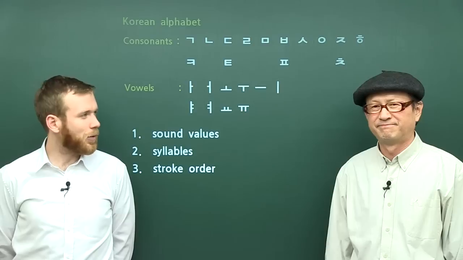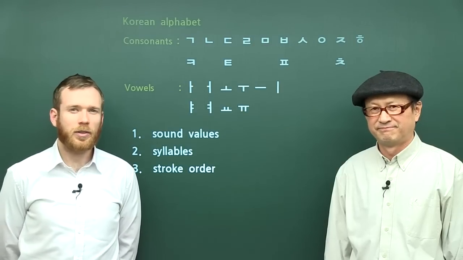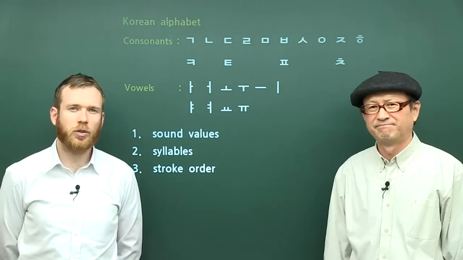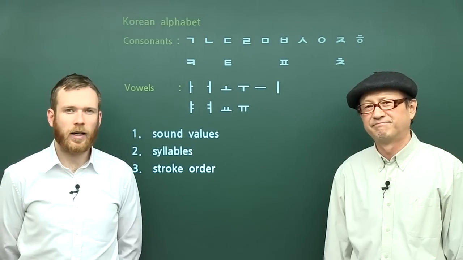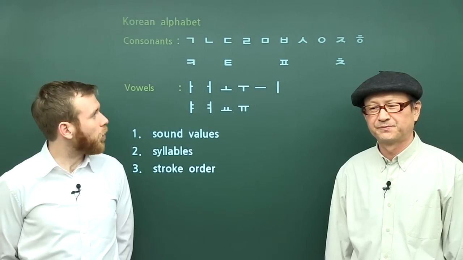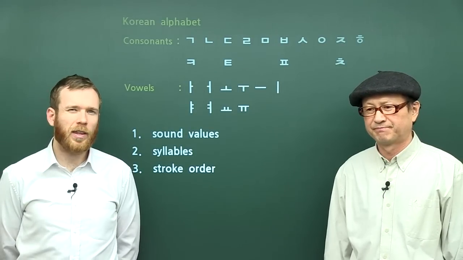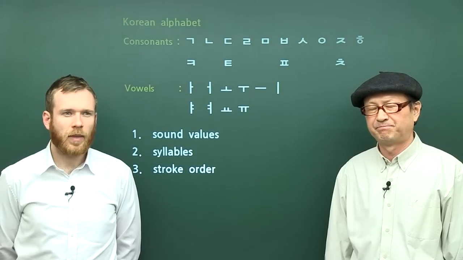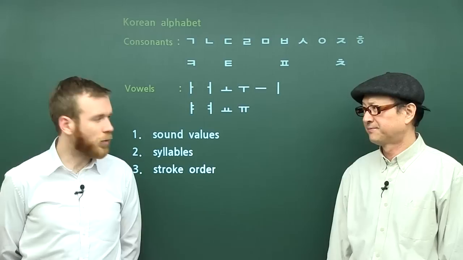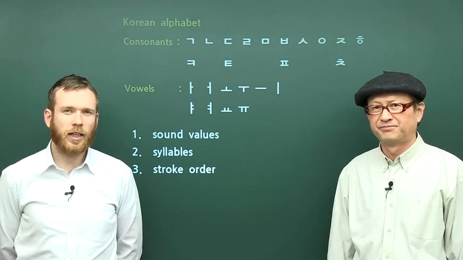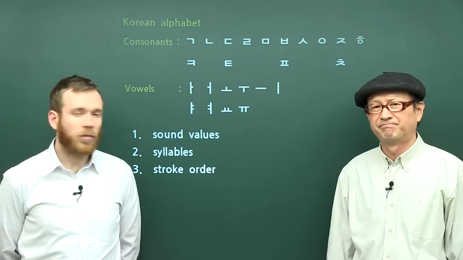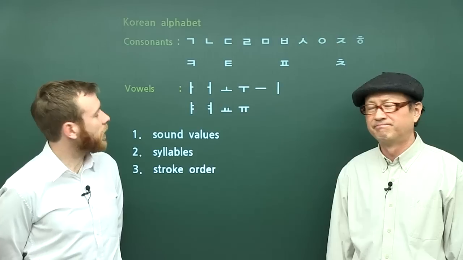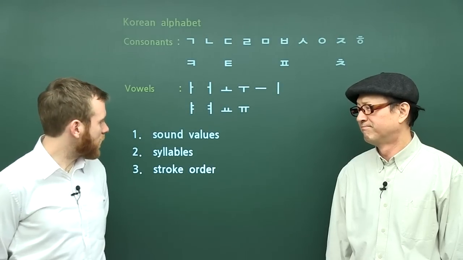So Robert has a Korean school teaching foreigners who want to learn Korean, and I have studied at Robert's school. Today we're going to give beginner learners their first lesson on the Korean alphabet. So we encourage students to use a textbook to follow along. You can choose your own textbook. We are kind of following along with the Active Korean series from Seoul National University. So that would go well with the lessons that we've prepared. You can also use the textbooks from Seogang University or any textbook you can get your hands on. Okay. So today we are going to look at the Korean alphabet, how to make some syllables and characters in Korean.